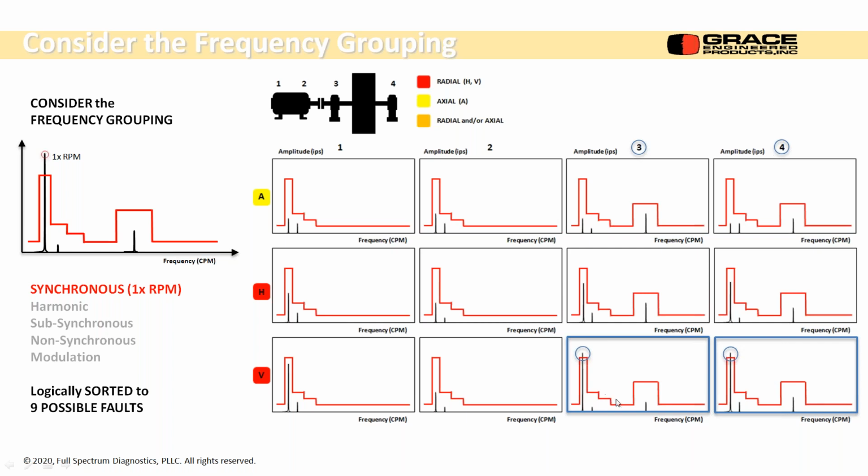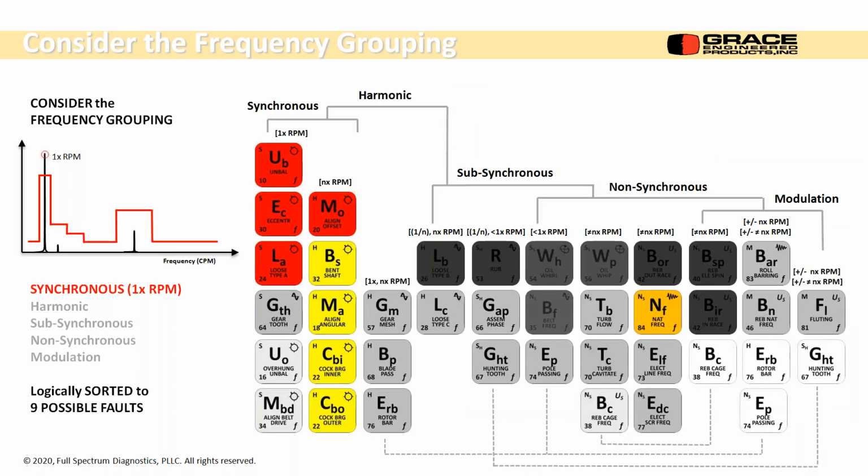That's how this alarm band is generated. So I have a little 1 times, I have a little 2 times, and I have a little 3, 4, 5, 6 times. Okay. So that's how we originally set it up in the database. So the database is telling us you have alarms at positions 3 and 4 in the vertical directions at turning speed of the shaft. So it's a synchronous problem. It's at turning speed of the shaft. It's at 1 times RPM. It's the first 2 columns on the table plus the natural frequency.